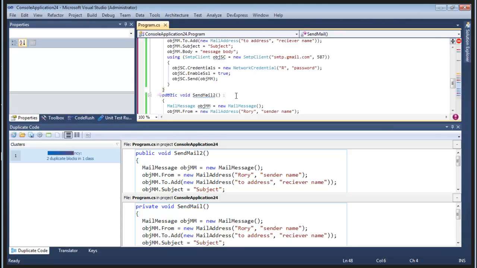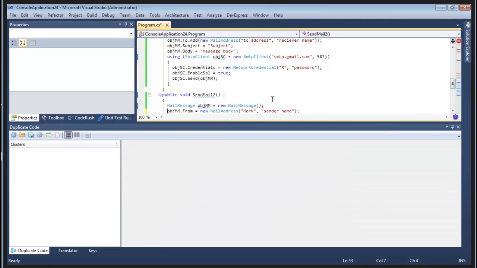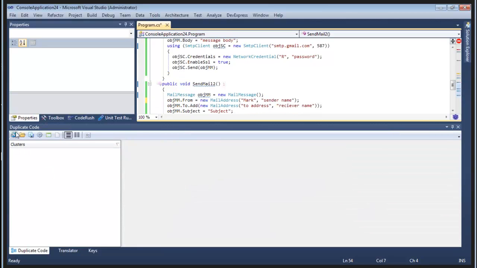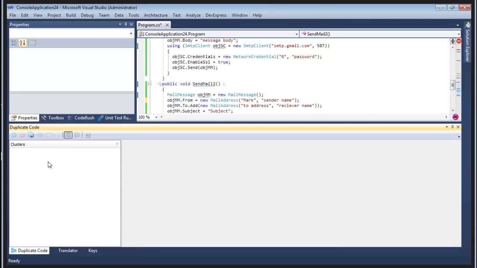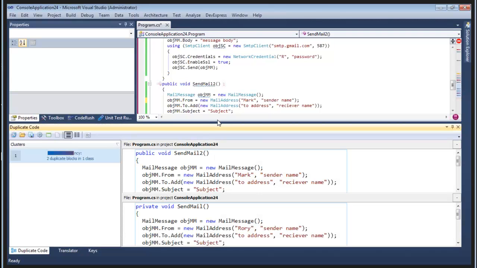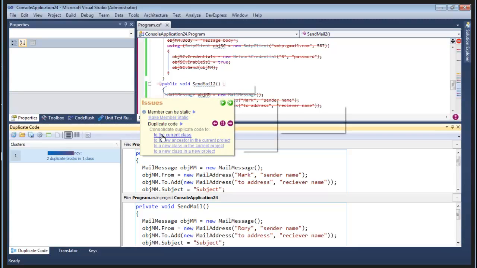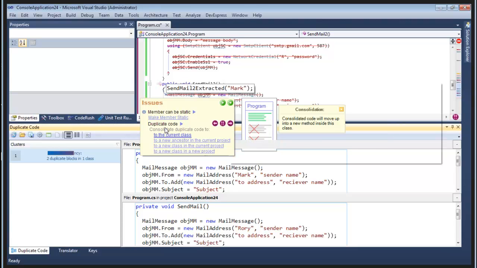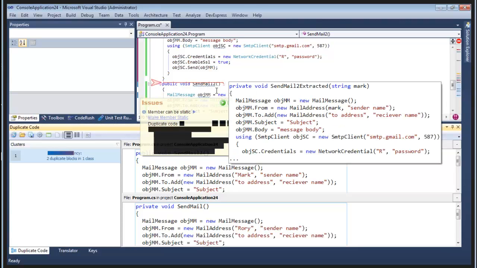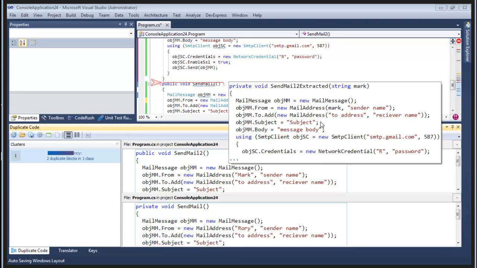So let's make a change in some code here. This was a question that Peter Ritchie was asking. Let's change this to Mark. We'll just make one simple change in both places. Go do a refresh over here. Should totally find it. No? Really? Oh, there it is. It found it. Okay. All right. And then we can come in here and say, let's consolidate to the current class like that. And it'll take the differences between the two pieces there. And we can hit enter to specify the target location.